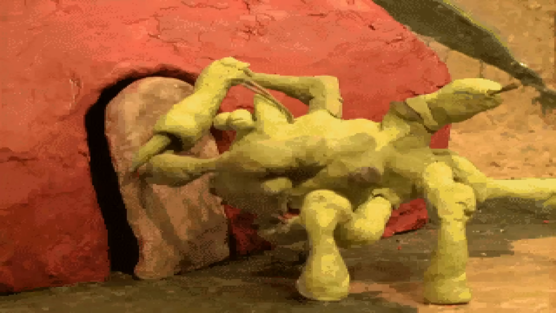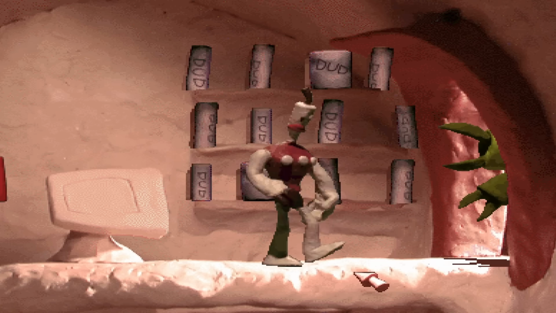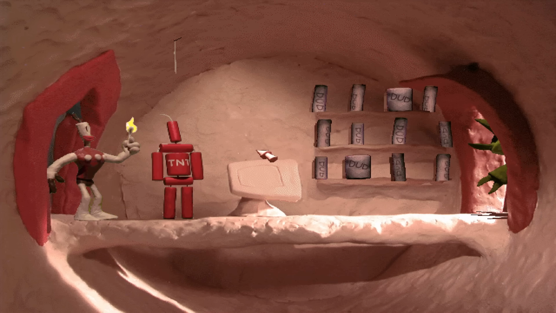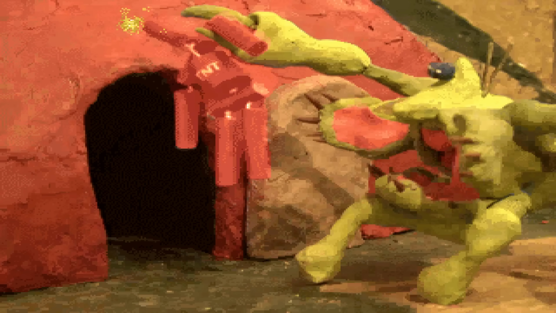I mean, what could I possibly have added to that masterpiece? Alright, so naturally to defeat this guy, all you have to do is walk... What the hell, man? Now what you actually gotta do is just push this TNT man into him. Look how proud he is of that.